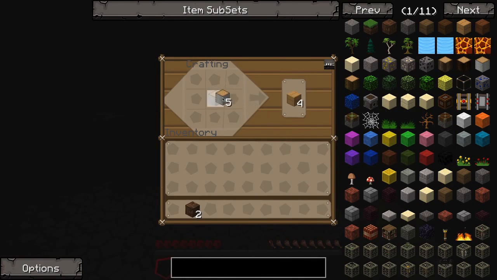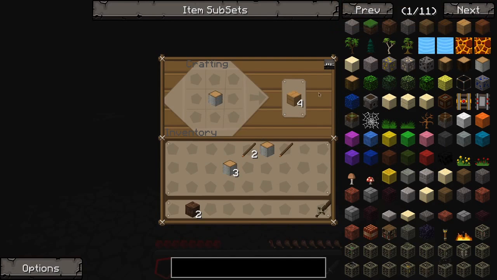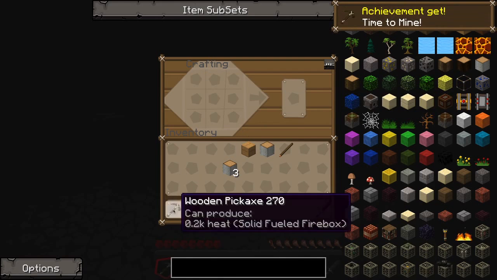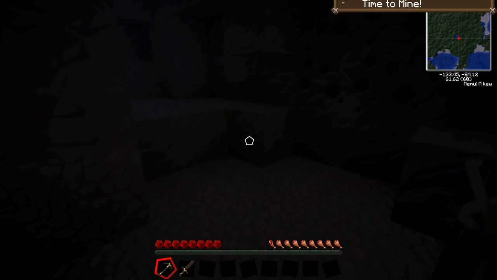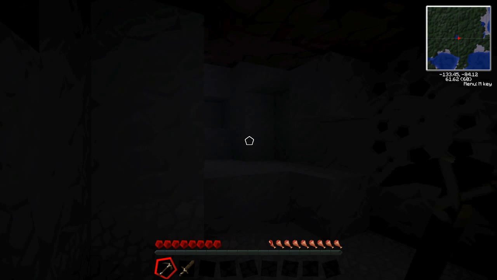Should probably go ahead and get myself a sword made up quite quickly. There we go, there's a sword. Now I can also make up a pickaxe. I'm figuring this episode is going to be about 10 minutes long. That is the plan from where I stand, basically.